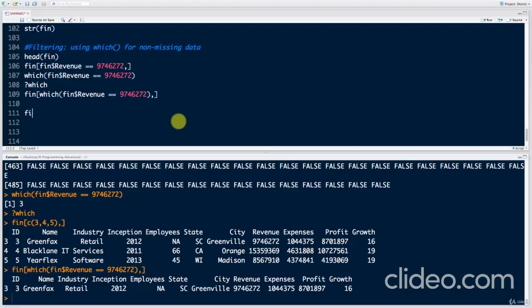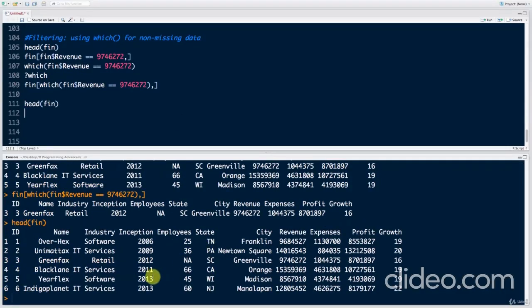So let's have another example. Let's look at head fin. Let's say employees. I know that there's an NA here, and I think there's just one NA in this whole data set. So if I pick out all the companies that have 45 employees, let's look at that.